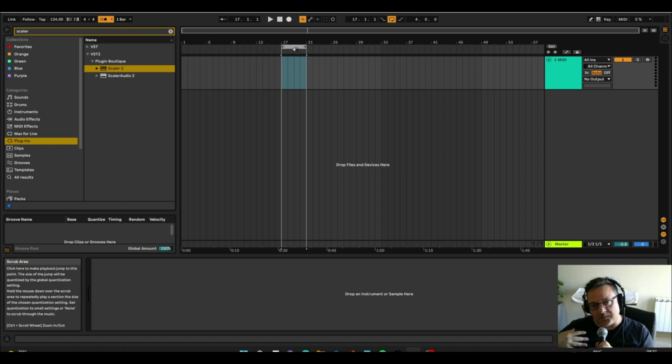The main difference for me between Captain Epic and Scalar is that Captain Epic seems to be a full production suite. You can make an entire song using Captain Epic, whereas Scalar I think is more a tool to help you along your way. And the other thing is that Captain Epic seems to suggest randomized ideas, whereas Scalar has a fixed set of ideas, like a library that you can go through and select.